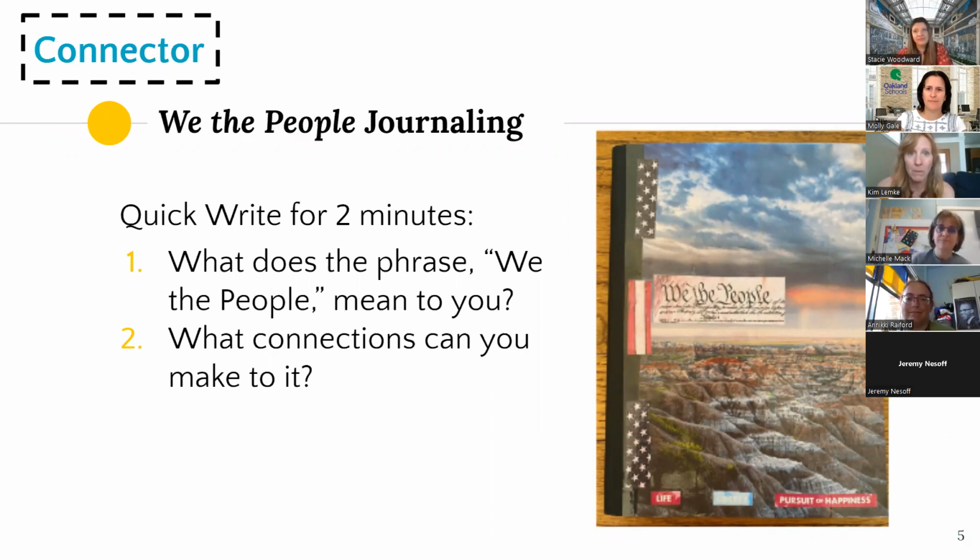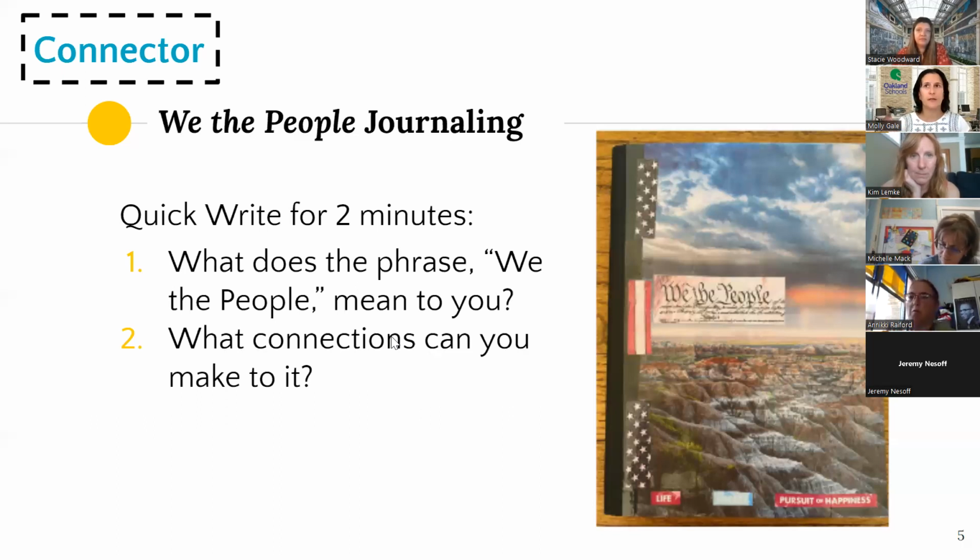Yeah, thanks, Michelle. So this is actually a journal prompt that your students will do very early in the course. The We the People journals are the journals that the kids actually keep throughout the entire course. So the kids are journaling and returning to them every lesson, every unit throughout the course. And Jeremy will talk a little bit later about the role of journaling in the course and why it's important. But really the kids' journals are a place for them to brainstorm, to reflect, to process sometimes some of the difficult concepts that you're going to talk about. And they're also just a place for the kids to take some risks and to practice some writing strategies.